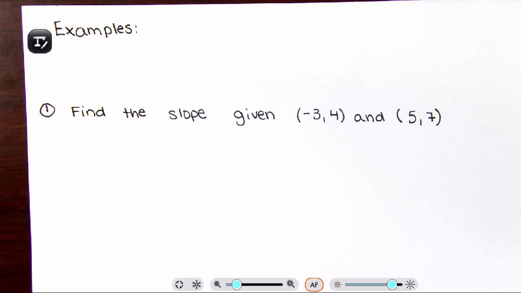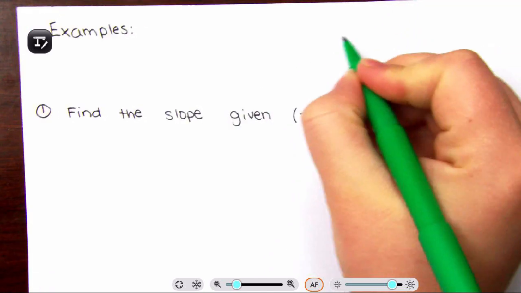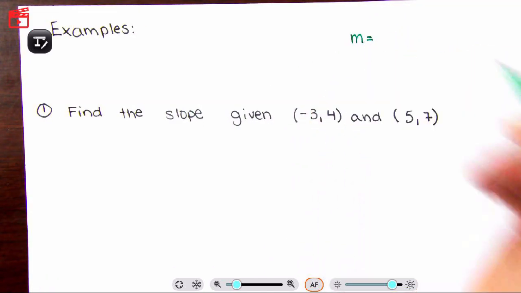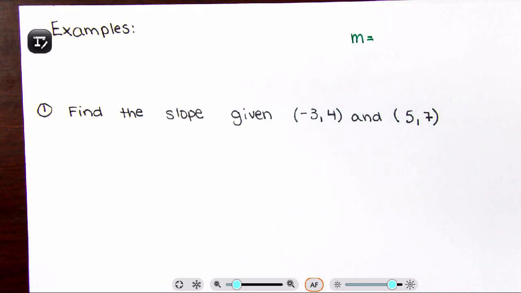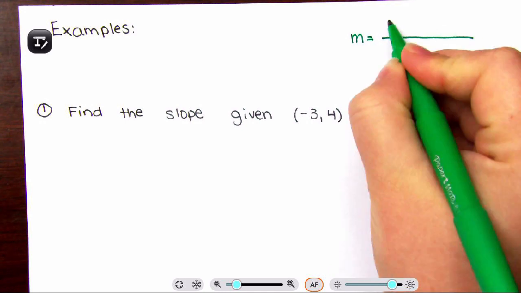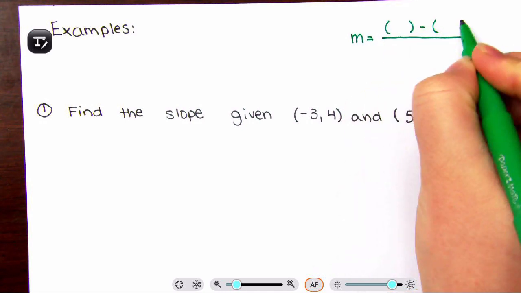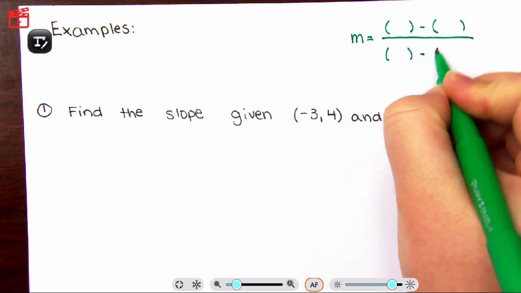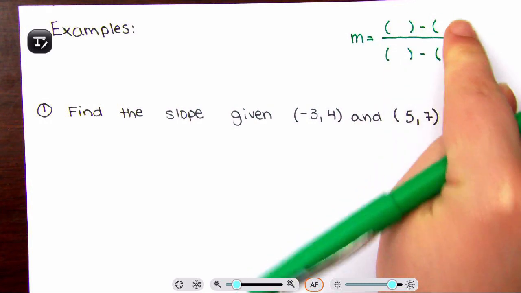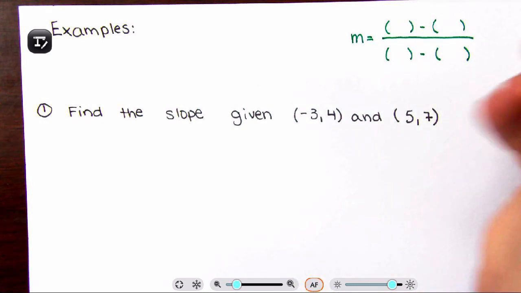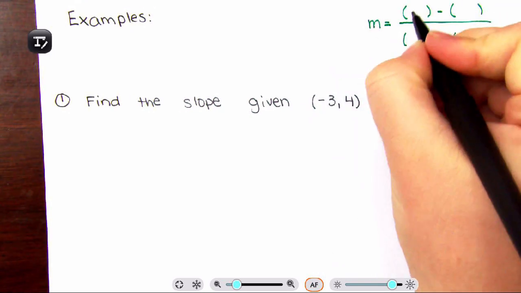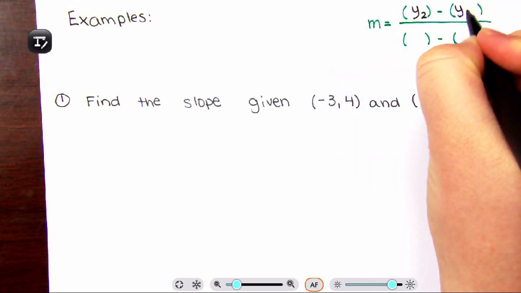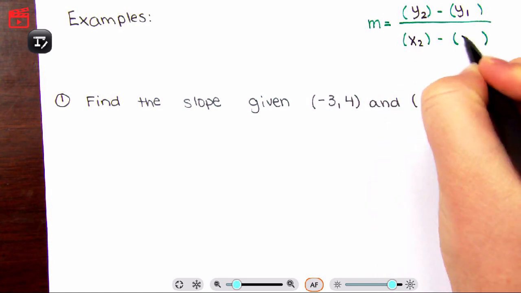I'm going to go ahead and write the formula up top, and that is little m, lowercase m, and this little m just represents slope. So instead of writing the word slope, we're going to write little m. And here is our formula. Now this is the setup you always want to have. You want to have bubble minus bubble, bubble minus bubble. So inside your bubbles, you have y2 minus y1 over x2 minus x1.